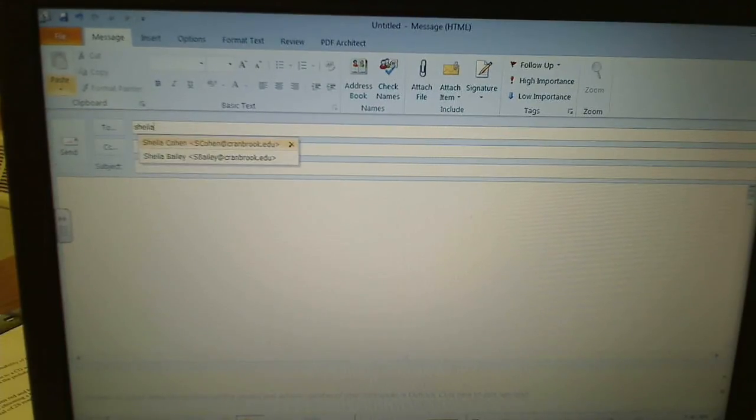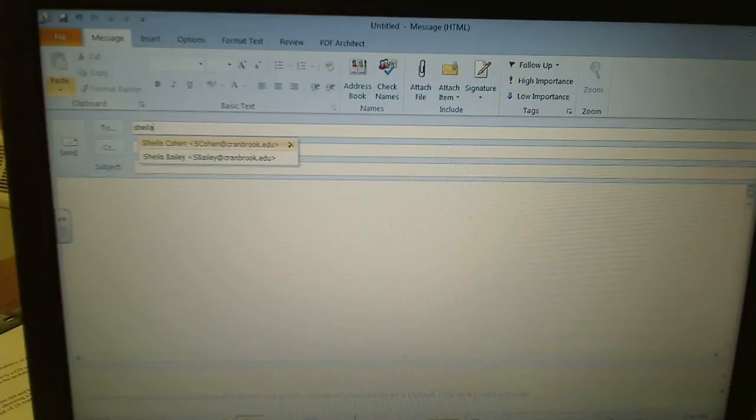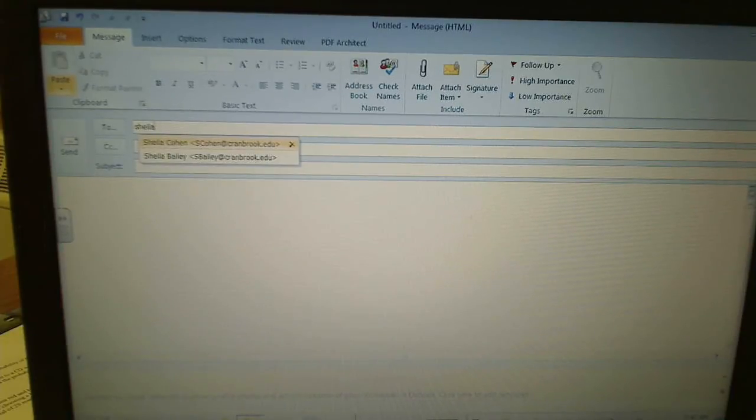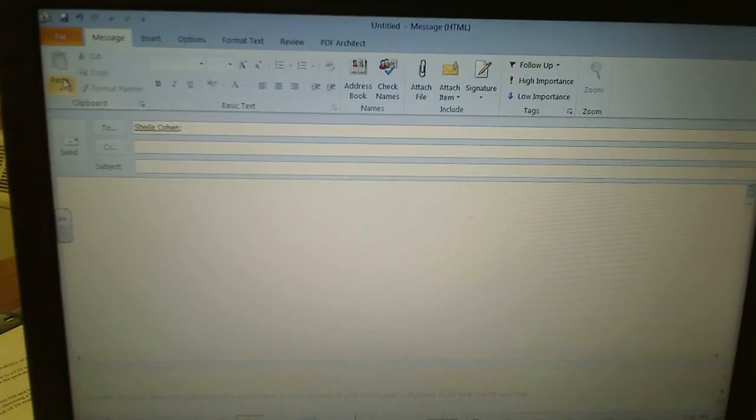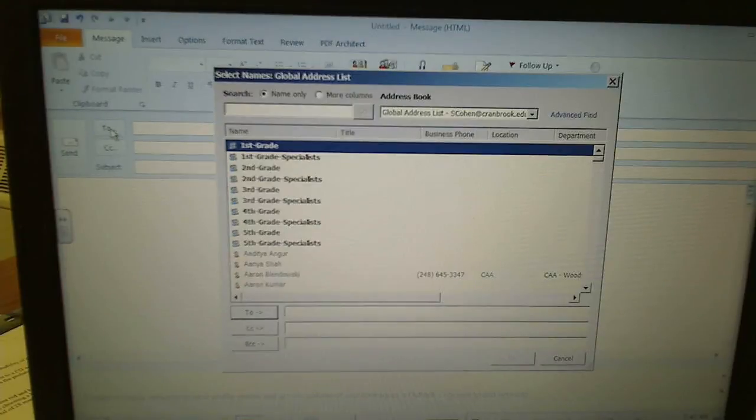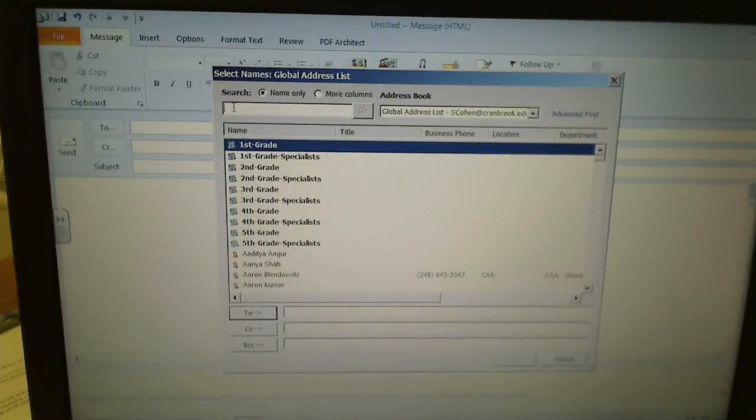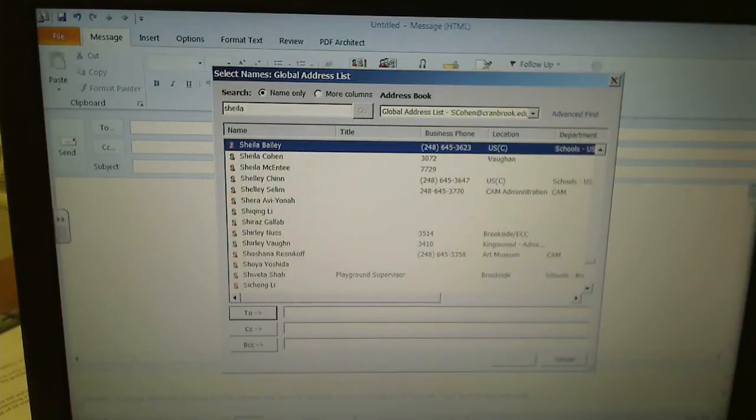Now mine, you're just building your address book for your outgoing emails that you're going to send to. And mine pops up because I copy myself quite a bit on things, so I can have a hard copy. So if that happens, you have to spell the name correctly, Sheila, you click on it. If, because you're building your email, it doesn't come up, you click on To, and that accesses the address book. Again, you're going to type in Sheila, but you're going to have to spell it properly.